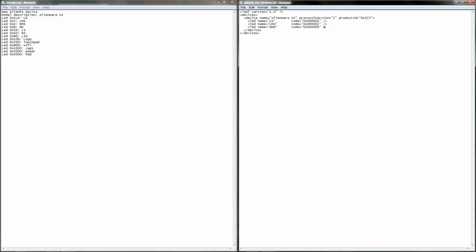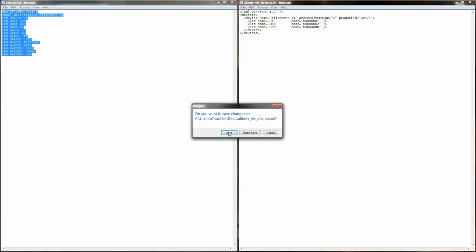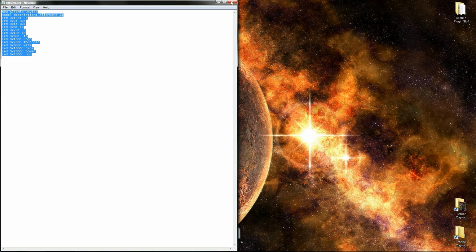And again, you're going to want to close that off with a / and the greater than. So that's it. That's literally how you make the XML. Copy paste, delete his LED stuff, enter in everything from your .log, results.log. Remember to put the zeros in ahead of these guys here. Once you've got all of these entered in as an XML, go ahead and save it as a TXT.